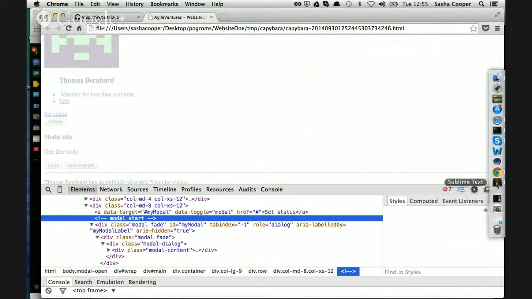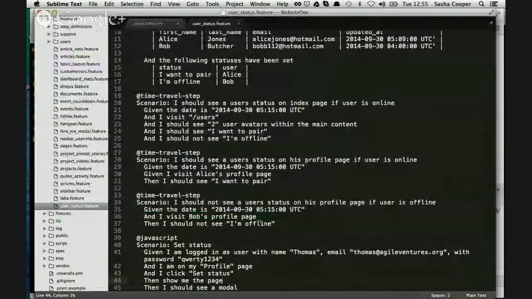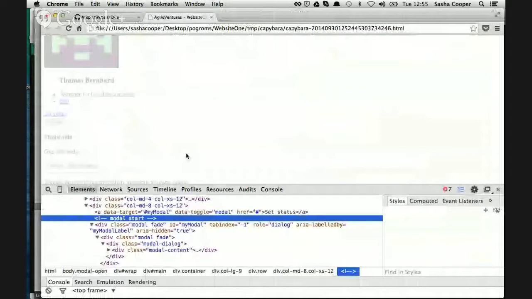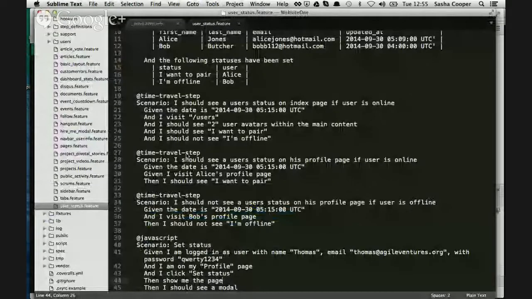And let's go back to that place where you created that I should see a model. Here. And what we're gonna do is check for that slightly differently. That was in Scrum's step definitions, I think.